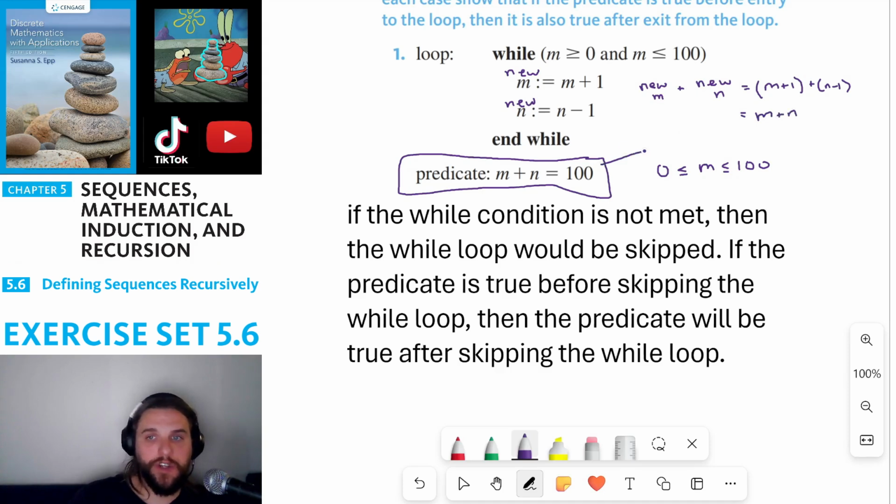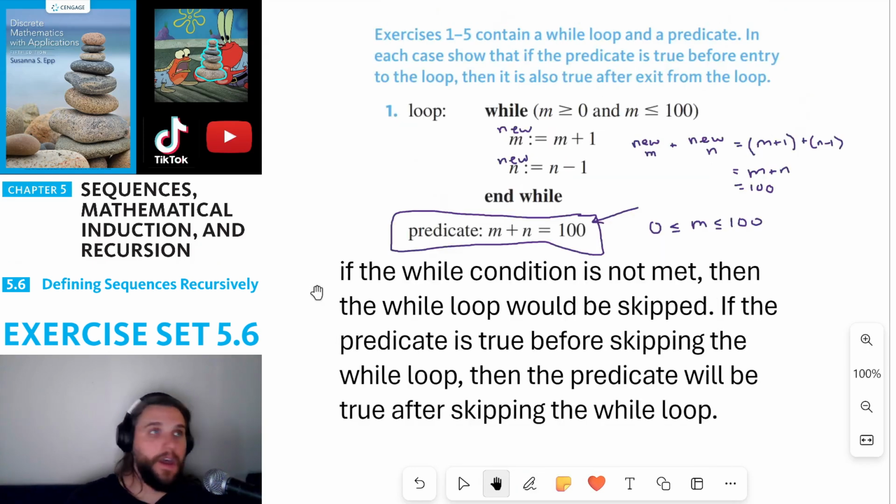And according to this predicate here, m plus n is defined as 100 before the while loop. And so this is already true that m plus n equals 100. So the new m and the new n still equal 100. Now this is just one iteration of the while loop.